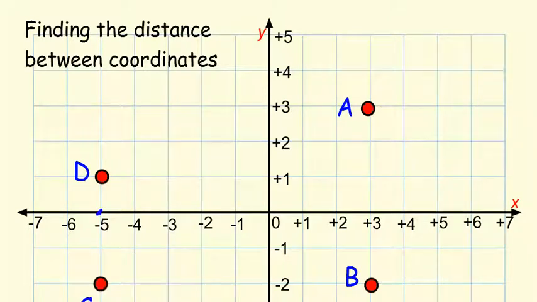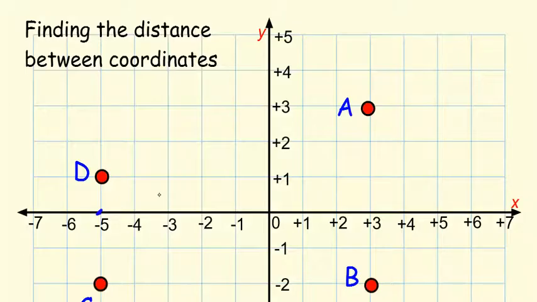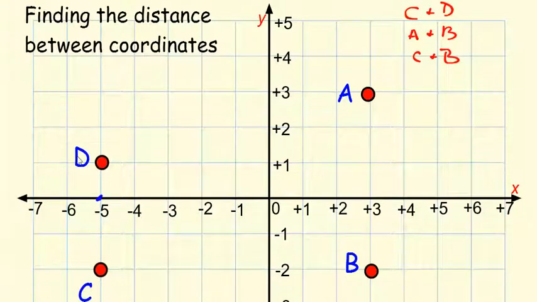All right, so on this one, will you please find the distance between C and D, find the distance between A and B, and find the distance between C and B. All right, I'll move this down so you can see a little bit better, maybe. There we go. All right, so find the distance between those, pause the video, and come back when you have your answers. No, seriously, pause and do your answers first.